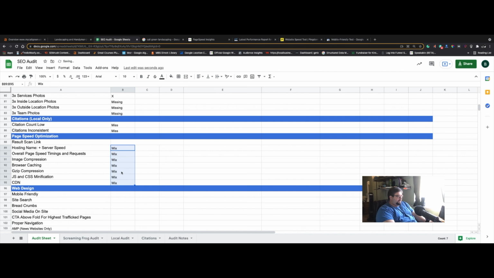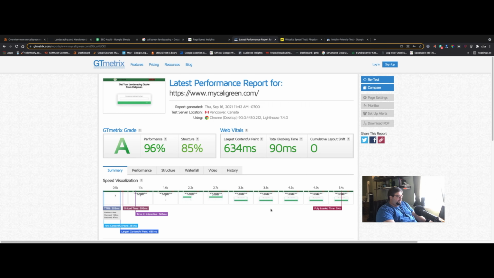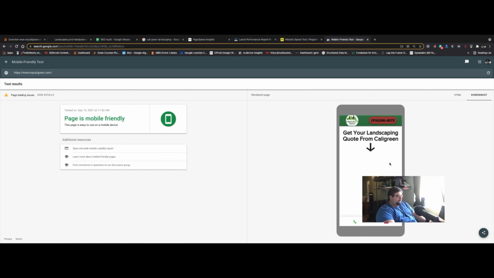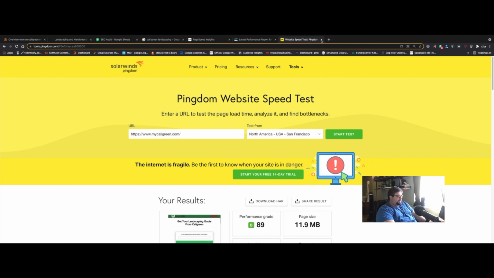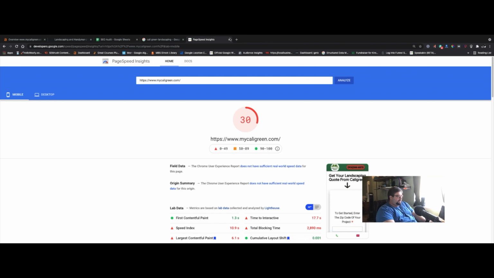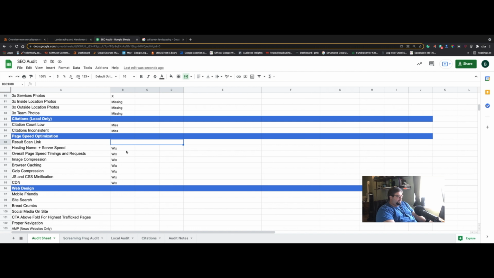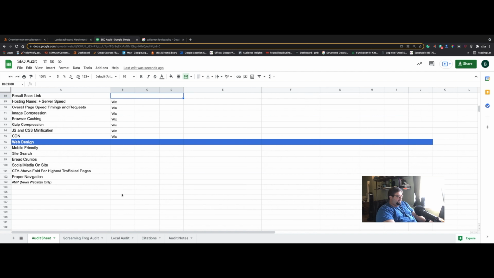I don't usually get the numbers. I usually just look at these, take a screenshot, and if they've improved and gotten better, I'm happy. So it is mobile friendly, but it could probably improve on the UX design. But that is for another day. Okay. When working with a client, you can just provide the link to whatever you did. So it is mobile friendly.